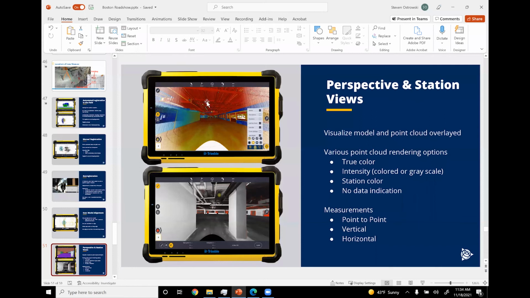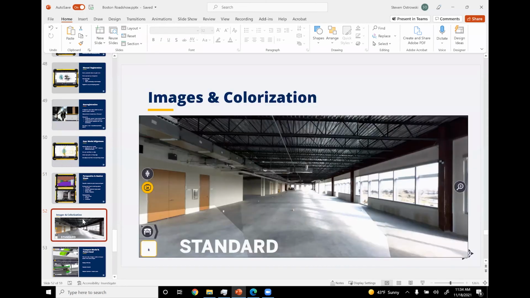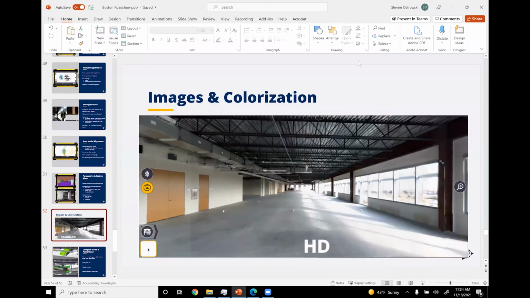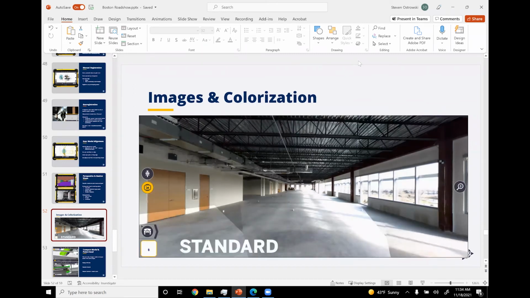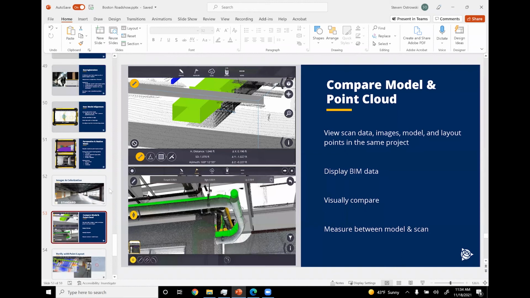What it's going to produce is something like this, which on your top is actually a perspective of the scan and model together. But on the bottom is actually kind of what the scanner produces in the station view. This is going to allow you to do basic field measurements like you see here on the tablet in the field, or you can bring these measurements back into AutoCAD, which I'll show you here in a second as well. The images that will be collected from the X7 scanner are really nice if the lighting's right. You do not need lighting to collect good scan data, but then you can compare back to the model as well, right? So we covered a bit of that.